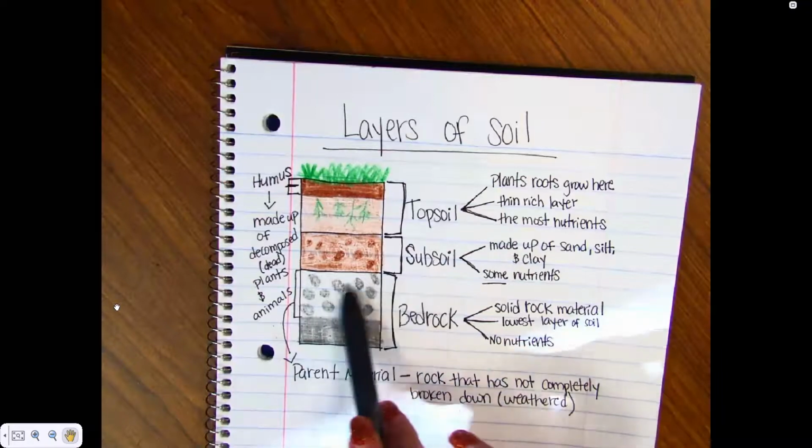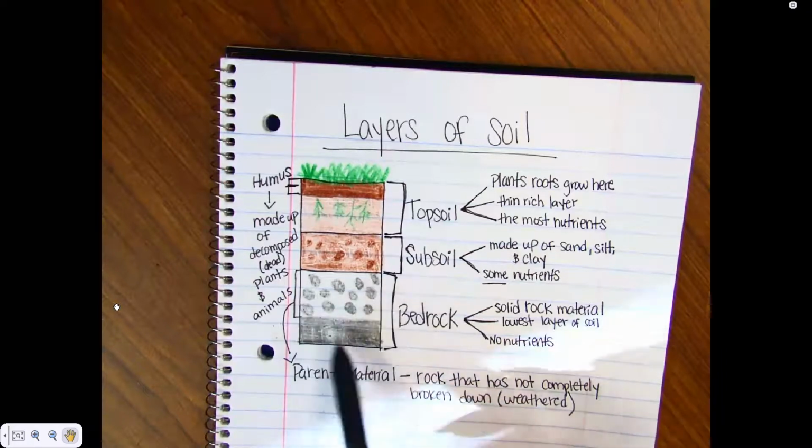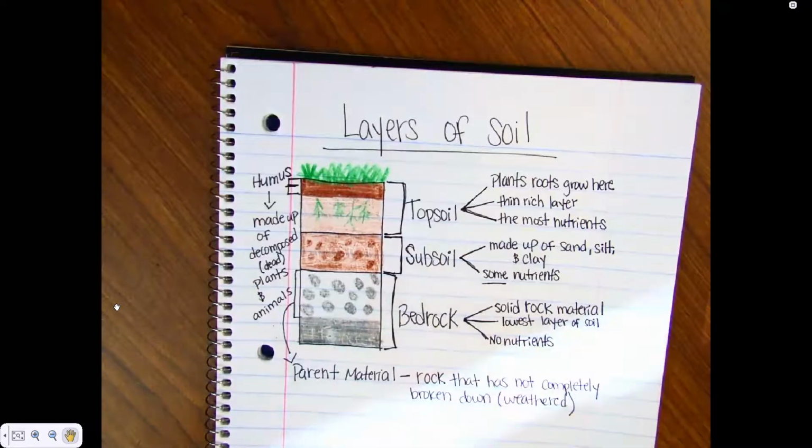Bella, what do you think? Yes, because there is some room. So you probably could, because there's a little bit of room there.